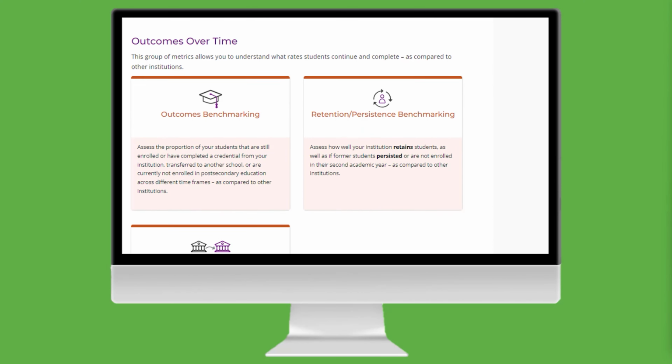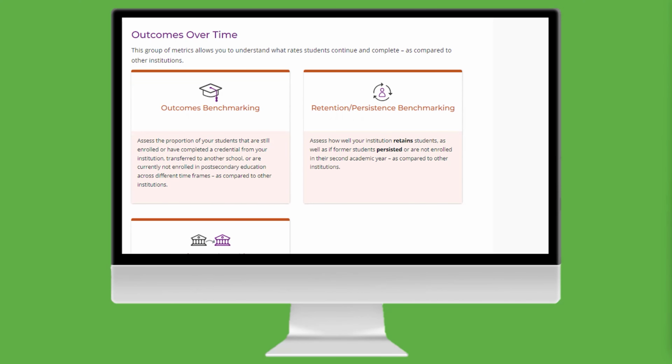Scrolling down, we find the benchmarking dashboards for outcomes over time. The Outcomes Benchmarking Dashboard assesses the proportion of your students that are still enrolled, have completed a credential, transferred to another institution, or are no longer enrolled in college, compared to peer or aspirational institutions.